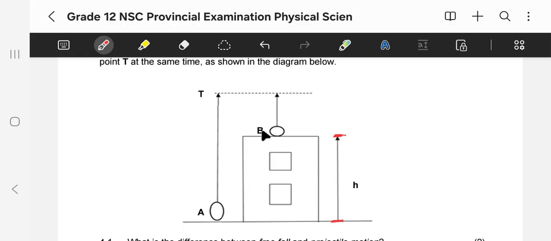The way in which we are going to find this height is to use the same approach we did for the time. Do you remember that for the time we found the total time that ball A traveled, and then we subtracted the difference from that total time? So we are going to do the same thing in this case. I'll highlight this in yellow: we are going to find the height from ball A to the maximum height first.